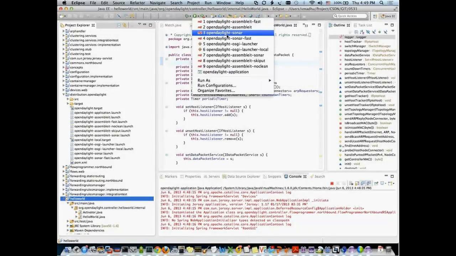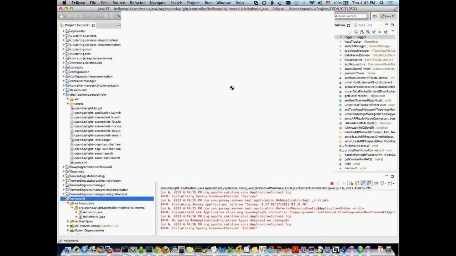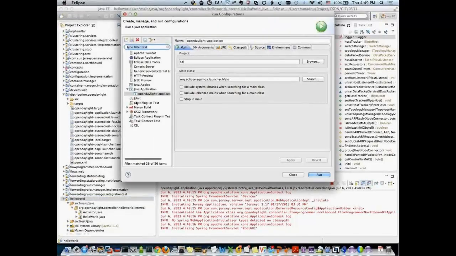Sonar is for static analysis, a static analysis and code coverage tool. Okay. What's the launcher for that? Assembly Sonar, skip UT, no clean, so there are various options for this one. If you want to open this in configurations, it's all straightforward, right? If you open this Maven build, it's all a Maven launcher.